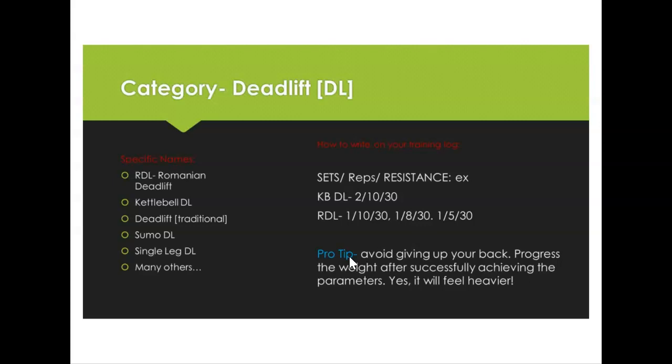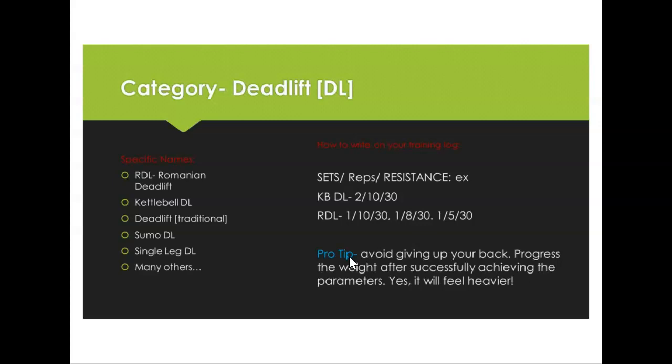So eventually you're going to learn a deadlift, and I'm going to assess that. I'll give you some sort of number for that. Some examples are an RDL, which is a Romanian deadlift, the kettlebell deadlift, the traditional deadlift, whether that's overhand or mixed grip. You can do a sumo deadlift. You can do a single leg deadlift. There's all kinds of different ones, there's a split deadlift. I wouldn't recommend that, but you can do it.